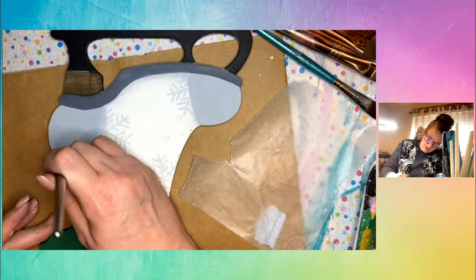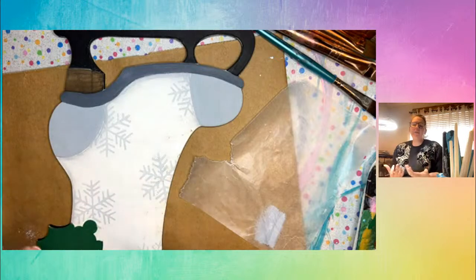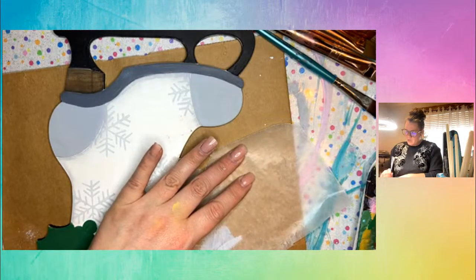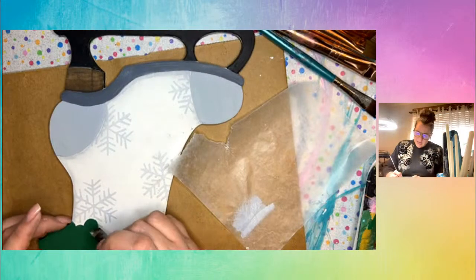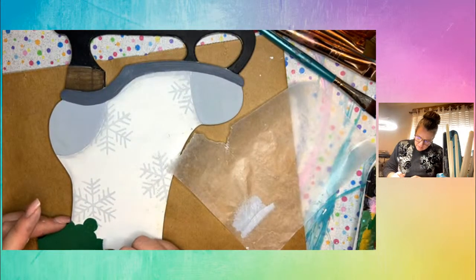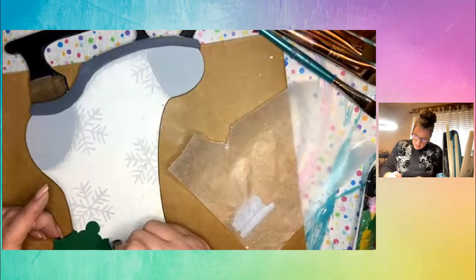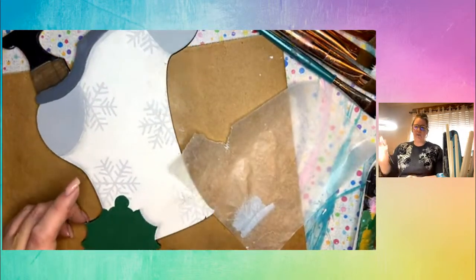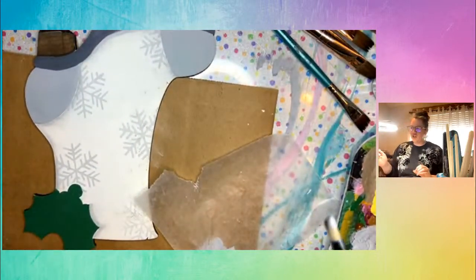So I'm just going around the project and adding a little bit of dimension, just a little bit of softness. I'm not big on using a bunch of paint pen to add my definition lines, the lines that tell me what shape things are. I use paint pens for added detail, but not necessarily forcing the shape of something. I want to build my paint skills up so that my painting does all the talking, and not my paint pen, because sometimes paint pen can be very loud, especially for something that's so soft as this project. This is a very soft project.